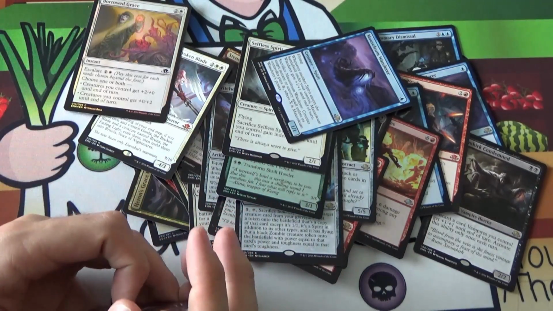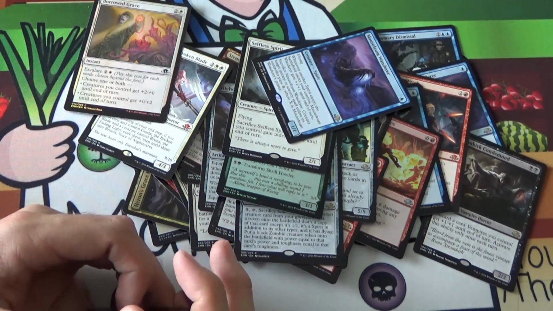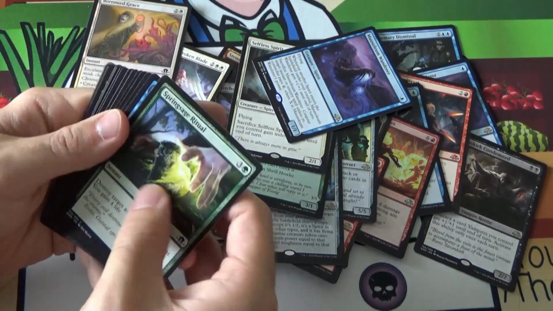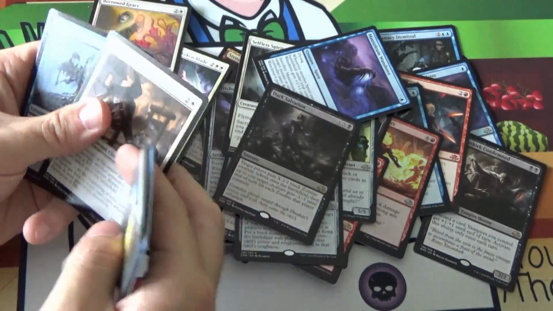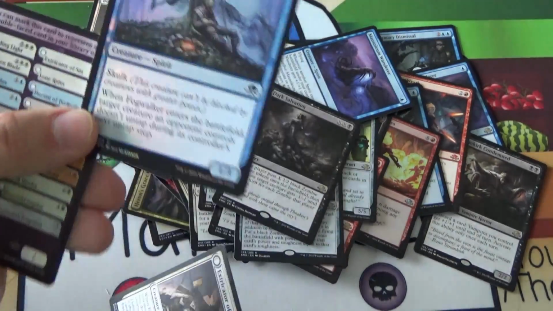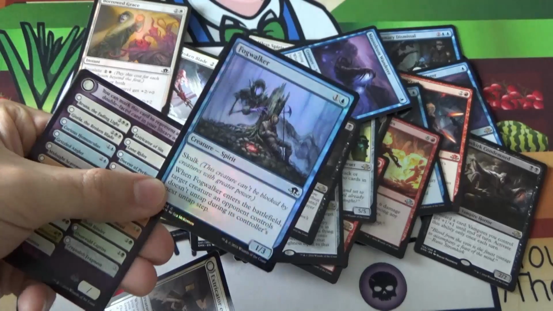So what duplicate are we going to get this time? Probably a Summary Dismissal. What do we get? What do we get? Dark Salvation. That is not too shabby. And a Foil Fogwalker. Foil Fogwalker.